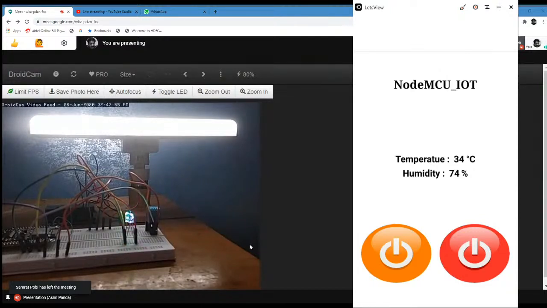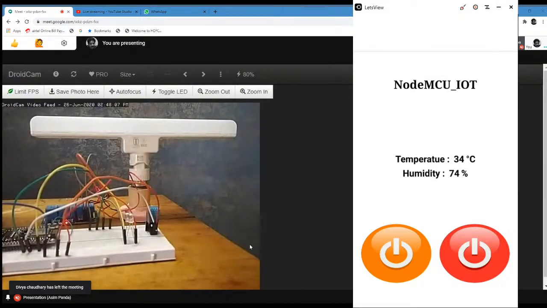I'm switching off the light by pressing on my mobile phone. I just pressed and it should be off in a few seconds. Yes, it is off. So all of you can visualize that live event. Again, I'm turning it on.